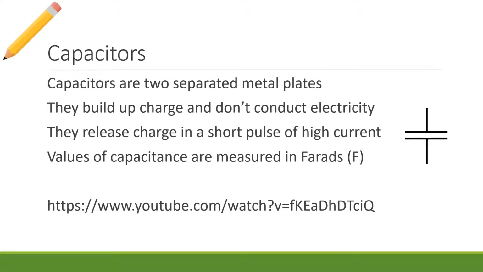Now, capacitors are two separated metal plates. And when I say separated, I don't just mean they're like, you know, separated. That actually means that there is air between them. The symbol actually looks like that. It looks like two plates that are separated. Now, what happens with a capacitor? I find capacitors interesting because there are capacitors in so many electronics around your home. What a capacitor does is build up charge.